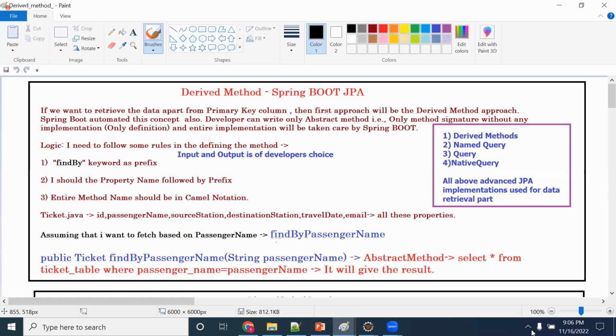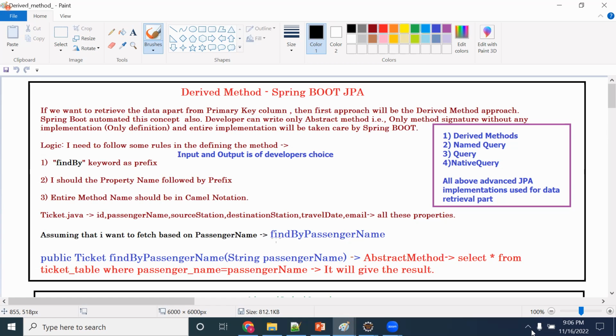So to retrieve the data from the database, apart from the primary key, using any other non-primary key column, you can focus on advanced Data JPA, out of which the first topic is derived method. This is the first topic which I want to focus on.